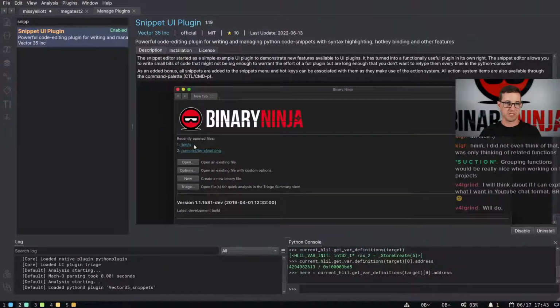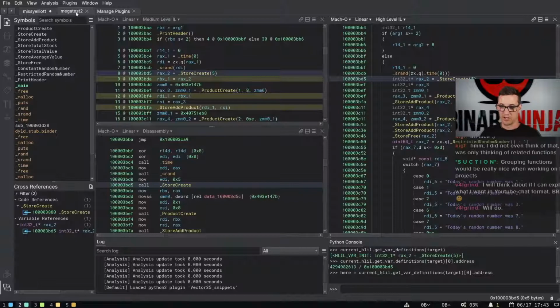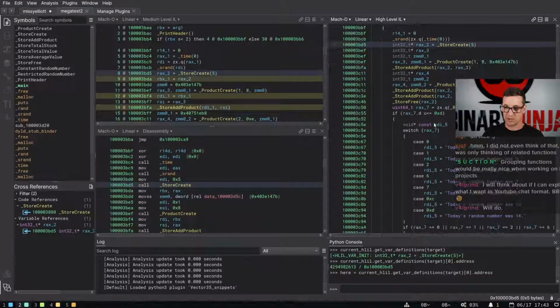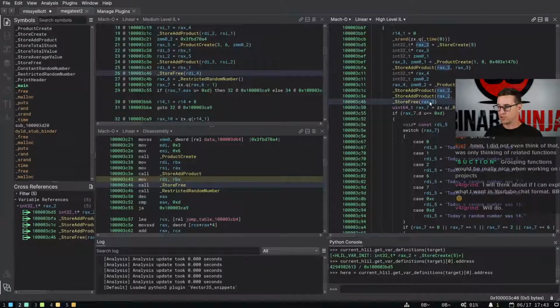Okay, so I got my snippet editor now. One of the reasons I want to use that is because I want to experiment with getting what's called a UI context. If you've done some Binary Ninja scripting before, you know there's stuff you can get just in the console or with run script. You get access to here, which is the address you have currently selected, or the current function, or current high-level IL, which is the high-level IL version of the current function. So you get all of those properties, and those are documented, by the way.